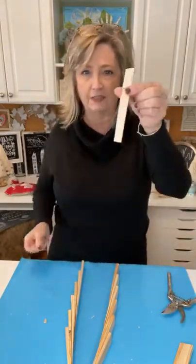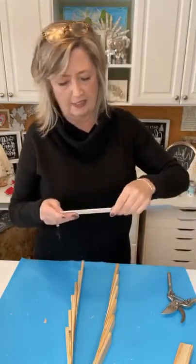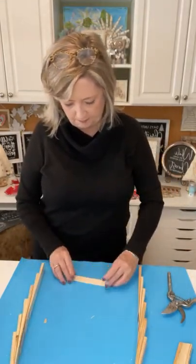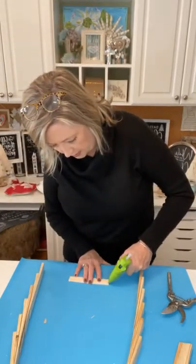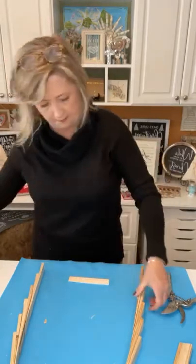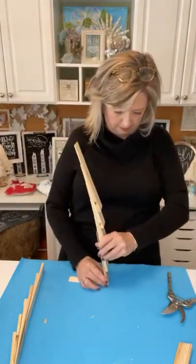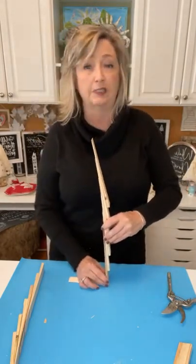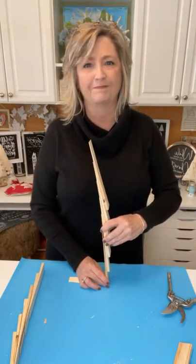Okay, so I just cut this a little bit shorter. Somebody's gonna ask how wide the base is, how long the base is. It's like 5 1/4 inches. Okay, and then I'm gonna lay it down and I'm gonna put some glue on one end of it, pretty thick. We'll stick our pine tree in this glue. It's a little bit narrower than the shims, so it's gonna hang over the edge just a smidge.